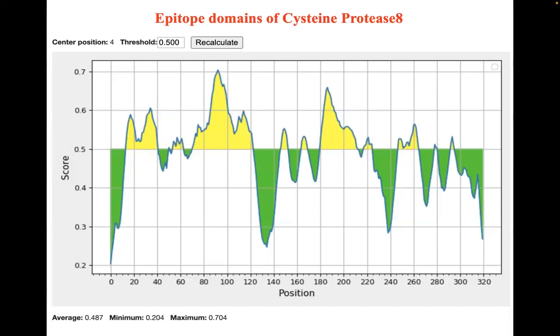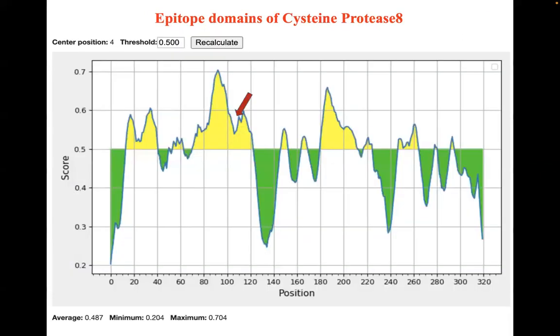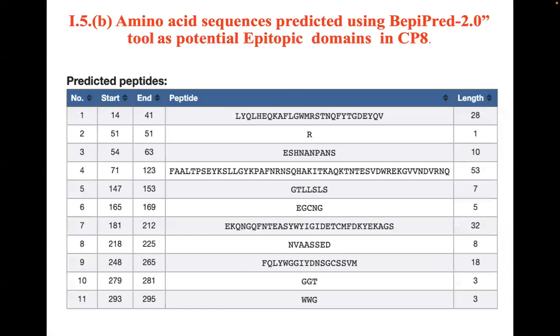So here you can see some region up to 40. Yellow will be antigenic. So likewise, this is some non-antigenic region. This is a very big antigenic region. From here, for example, from 70 to 120, like that. And here, this is not antigenic. This is antigenic, like that. And table. So just by looking at here, you cannot figure out correctly which amino acid is antigenic, which amino acid is not antigenic. This itself will generate a table.